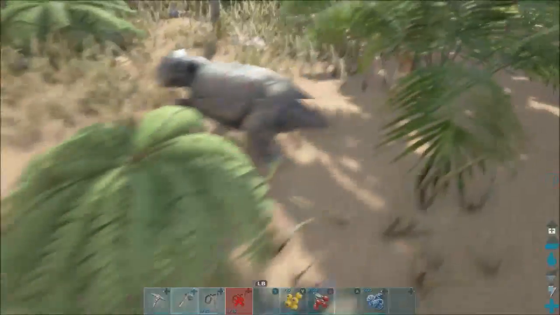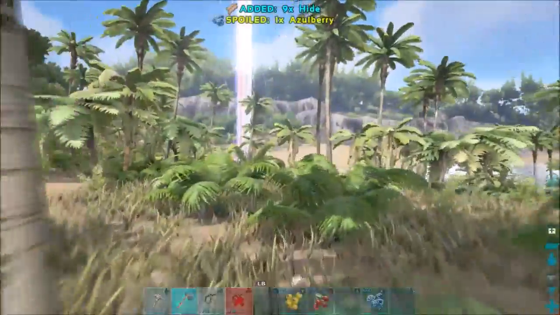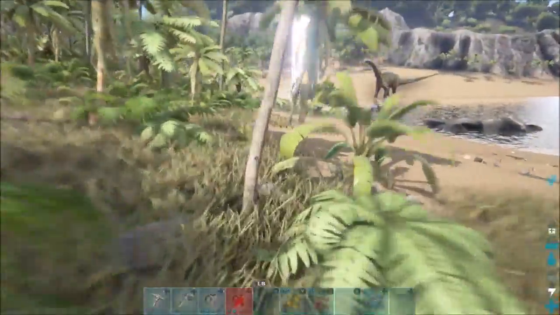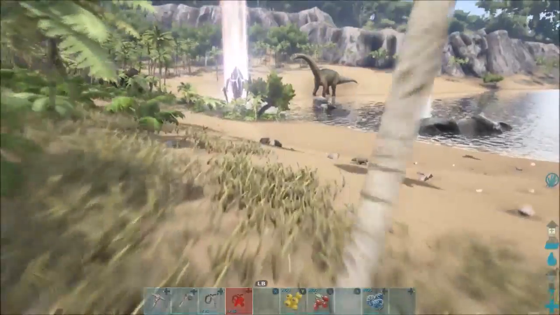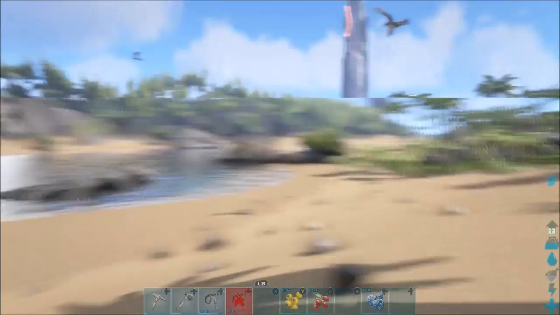These are good to tame, but I don't want to tame it, because it's an easy source of hide. Neat. Okay. I think I can outrun a Sarco. And if there's a Bronto, there can be a Sarco, right?